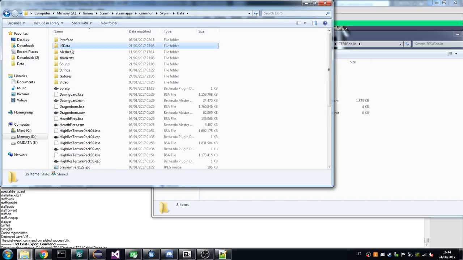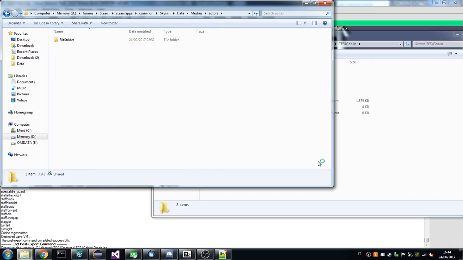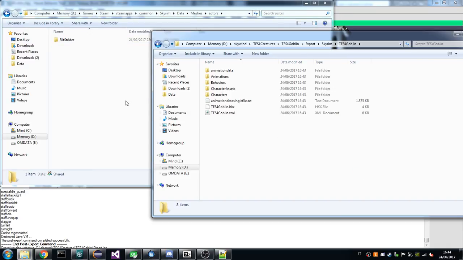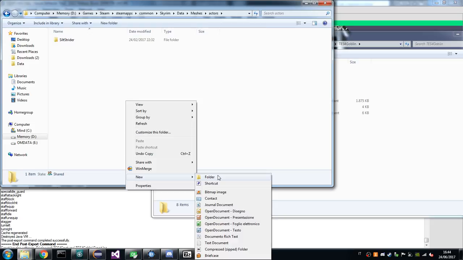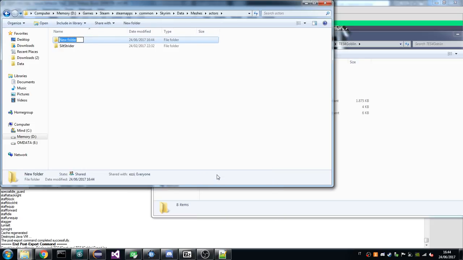Here in Data Meshes, we can create a new folder for our creature. Zilaf won't be actually pleased by this convention, as all the Skyblivion resources are obviously inside the test 4 folder, but for now let's just go on with it.